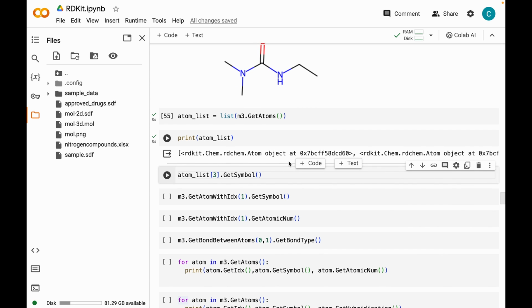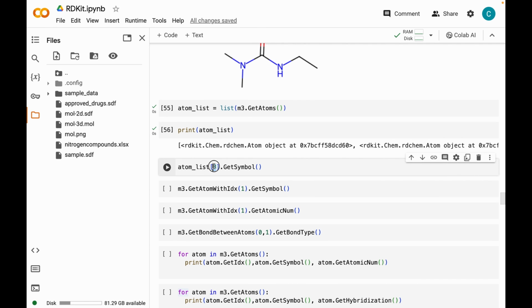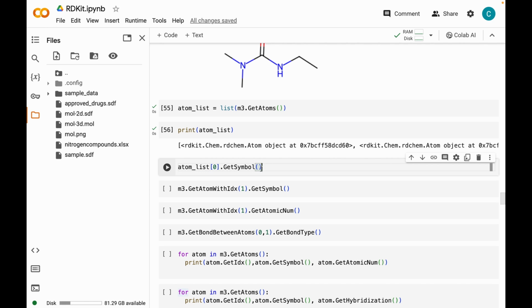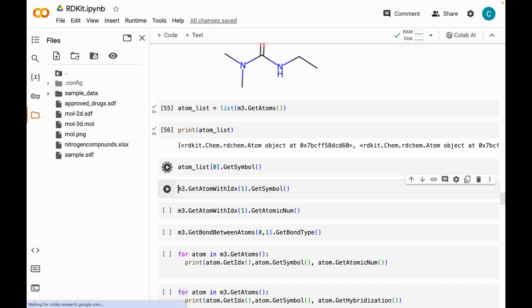Now if you want to grab some information on it, you need to call some function on it. For example, let's say I'm interested in the very first index, and I want to grab the symbol of it. So I'm grabbing the 0 index here, and I'm using this GetSymbol command for getting the symbol of the atom at index position 0.